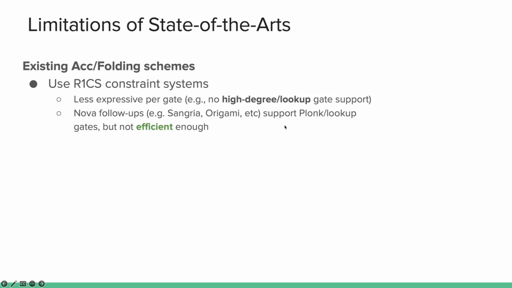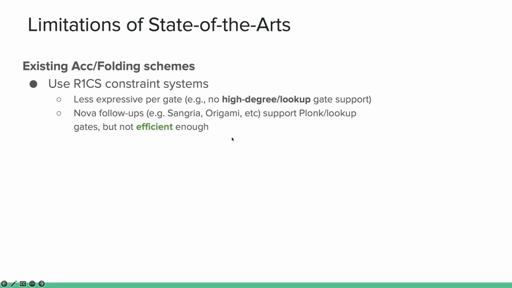The main reason is that if you want to support degree D gates, the prover and the verifier complexity will be proportional, or linear, to the gate degree. So there will be a factor of D in the complexity here. That means we'll cancel out the advantage of using these kinds of high degree gates in the first place. So that's not sufficient, we think. We do need to solve this issue.